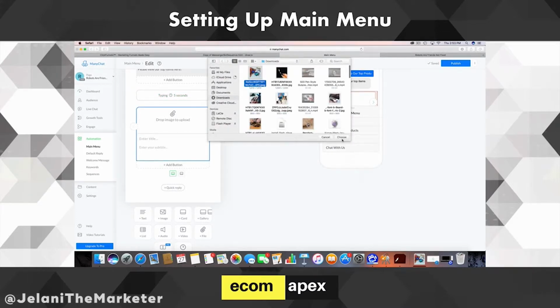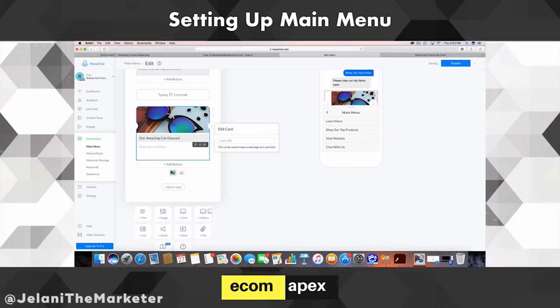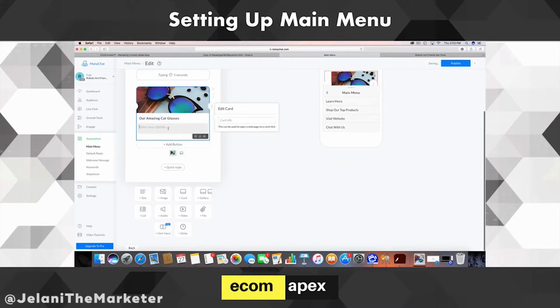So if I wanted to show the glasses here, we can add a title, so you can say our amazing hat glasses. Right? And then you can put a subtitle here. Yours now free or something, right?